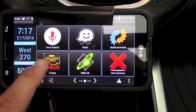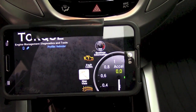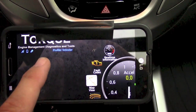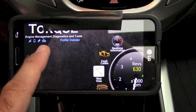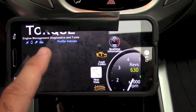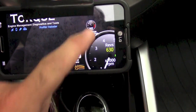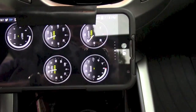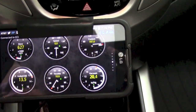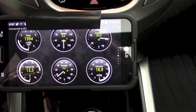So what I'm going to go ahead and start with is this program called Torque right here. Torque is probably the most popular application that works with these type of devices, and you can see that it's already Bluetooth linked, and now it's starting to talk via the OBD2 protocol to the car's computer, and you can see that stopped blinking, so we are linked up, ready to go. Now I'm going to select real-time information right there, and I'm going to go ahead and hit my gas a little bit, and you can actually see gauges move right there.